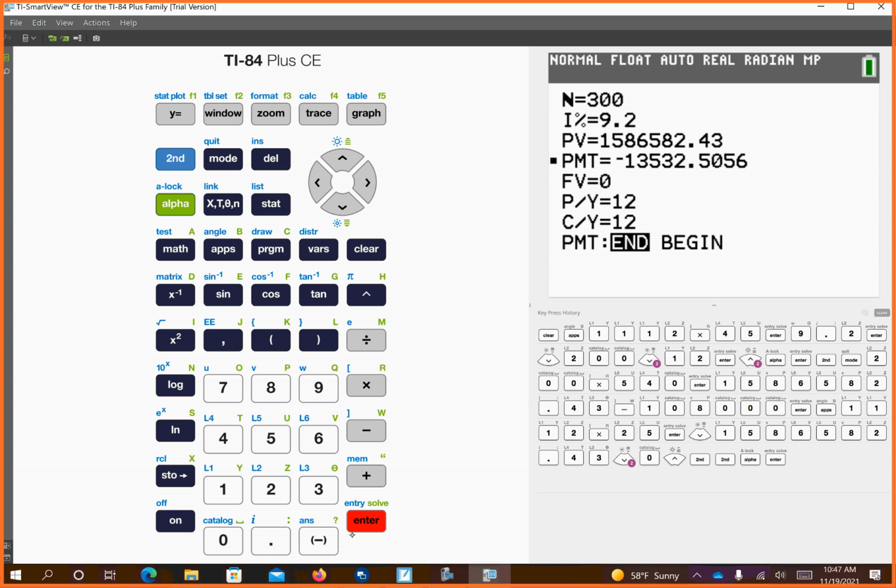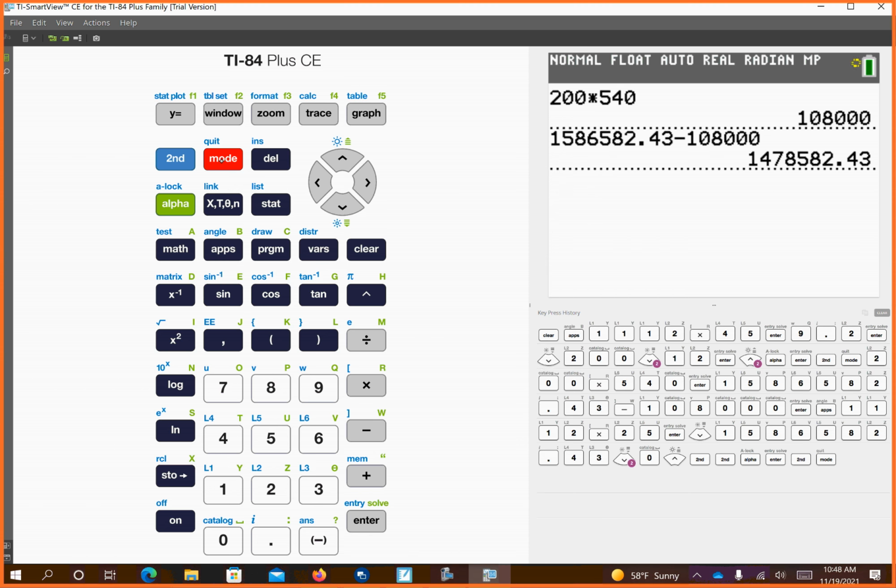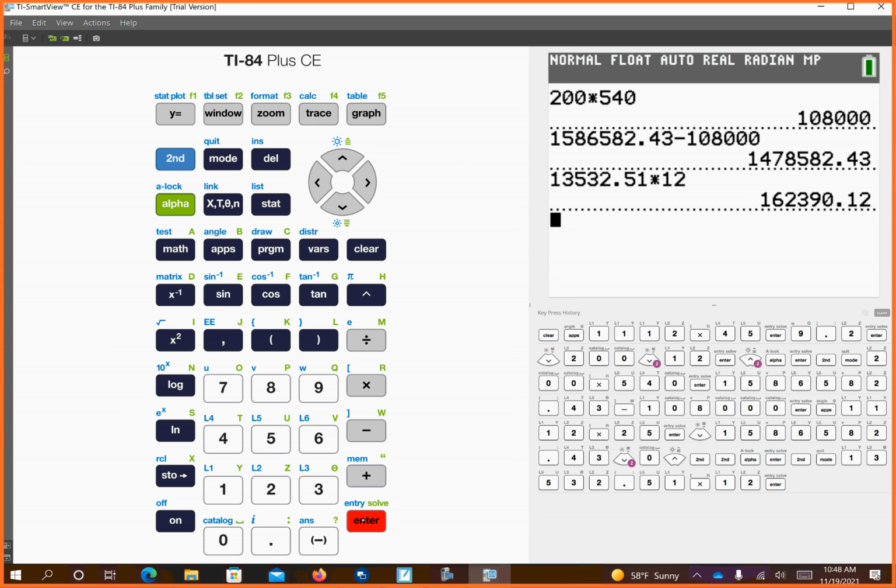So think about this. Now, some people kind of have a hard time fathoming what that money is. So, can I borrow your pencil again? Thank you. 13532.51. So let's put this into context of what this is going to mean. This means 13532.51 times 12 months. Friends, you are now making $162,390.12 every year until you're 90 years old.